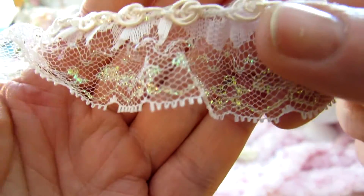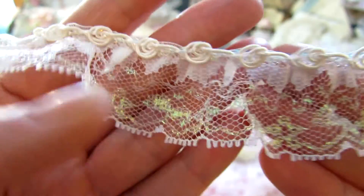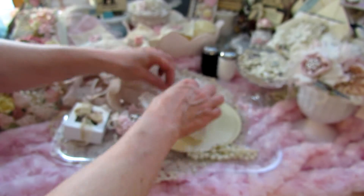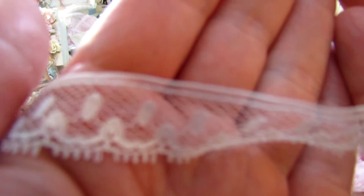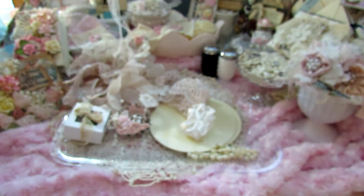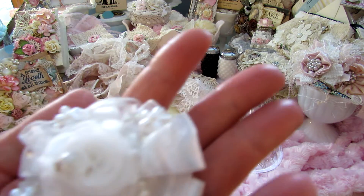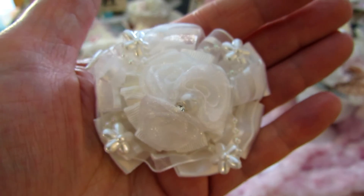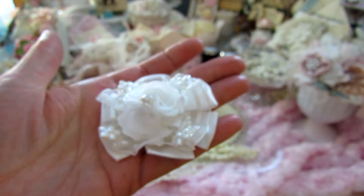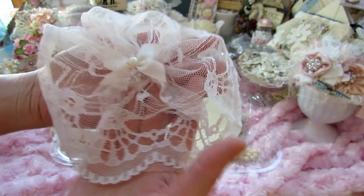As you know, Doreen's kits are one of a kind — you don't see anything like this anywhere else. You can do anything with these kits, they're just so inspiring to me. I've had this trim before, I like these little trims, very pretty. A handmade flower — Doreen puts a lot of time and work into her kits, very personalized. And then this trim here — wow, that's pretty honey, I like that, very pretty.